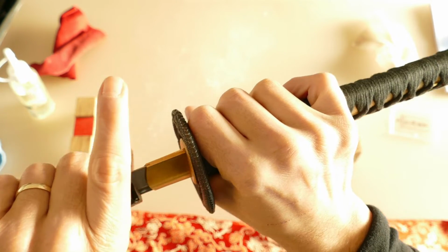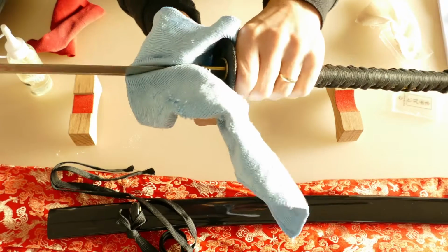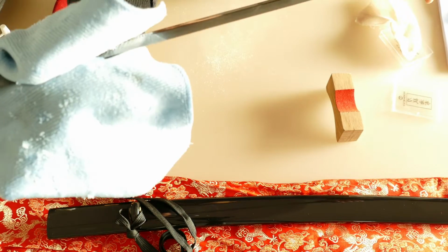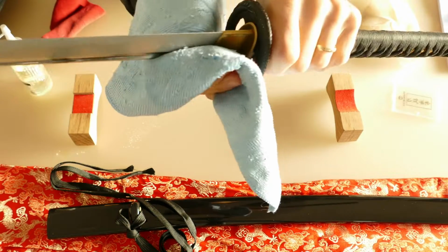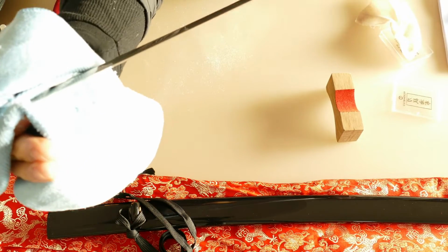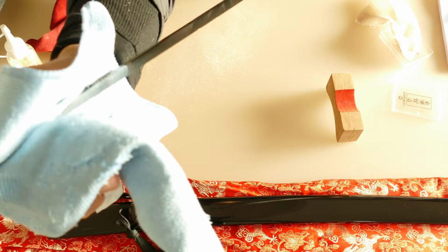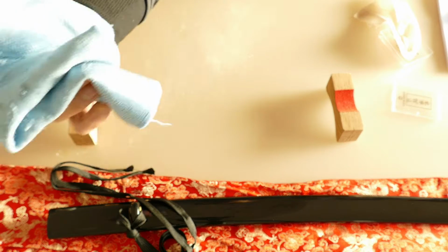So now we will make the same process, but with bohi sewed, the shinto from Hanwei. So first from the tsuba to the tip in one simple movement, I will take off first from the blade and then from the groove. So it's 2 different movements, and be careful when you arrive to the tip. Like I said before, you just go far away and do not come back. If you come back, you will put the tip on your finger. I already cut myself once with the sea wave from Dragon King.